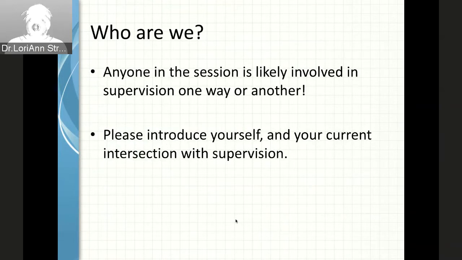So I'm Laura, and I'm a licensed clinical counselor. I'm working currently in sports and health psychology. So, I've been on the supervisee end of the spectrum, and hopefully I'll be getting into the supervisor role soon. Great. Welcome, Laura. And Nicola?